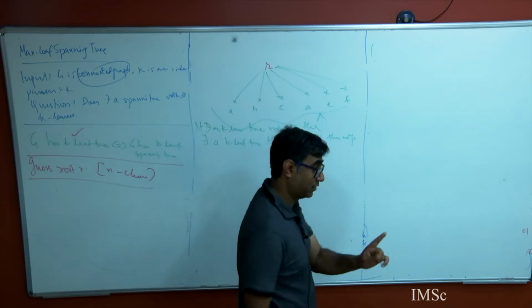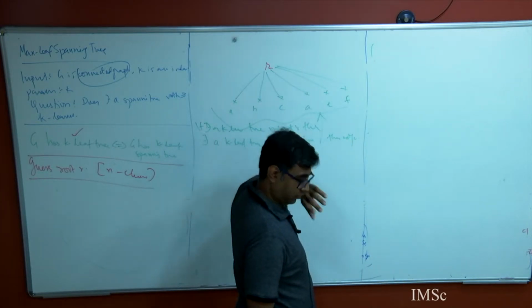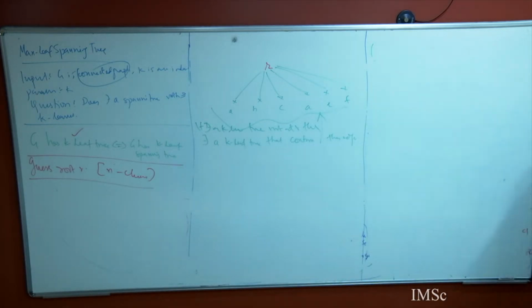But look, then what happens? I don't have to branch, right? I can just greedily take all this. If I fix the root, and I told you that this is your correct choice of root, then look at all the edges, look at all the neighbors. Draw one edge each. There is a tree containing these, and that will lead to k leaves if starting at root you had some way to get to a k leaf tree. Then I do not have to branch on all subsets. I just take all this and grow it, because I know this can grow to a tree with k leaves, but we need to prove this. It's not obvious.